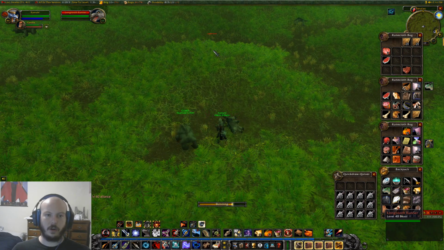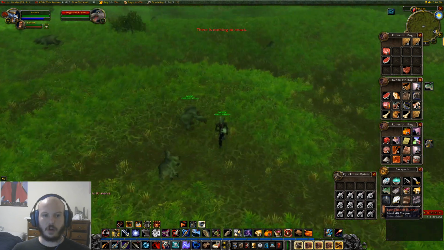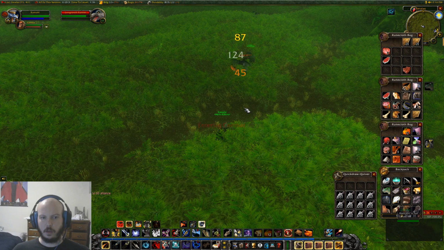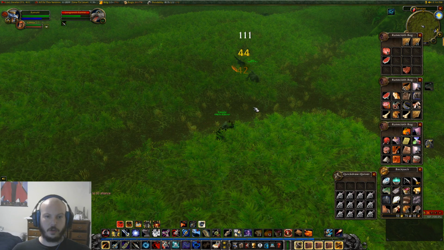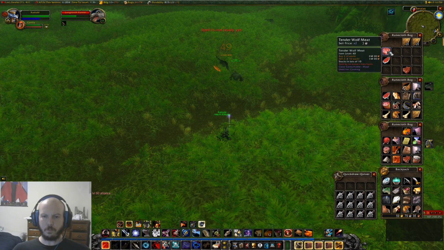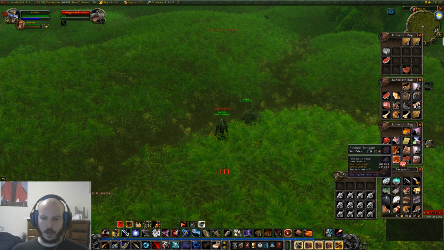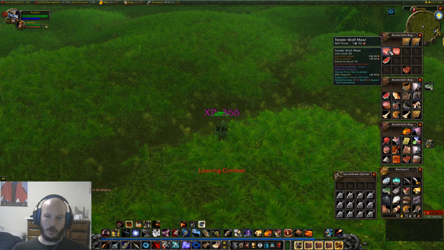Now, the reason that you're going to want to farm the wolves out here for this is because they drop 2 separate food items. One of them is extremely good for selling, and one of them is extremely good for eating. Now, the 2 items that they're going to drop are the red wolf meat and the tender wolf meat. Now, we're going to go ahead and break this stack up, that way we can really look at it. I think I have more down here somewhere, maybe not.